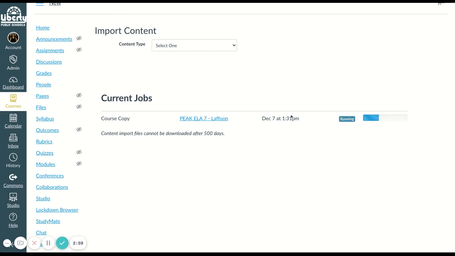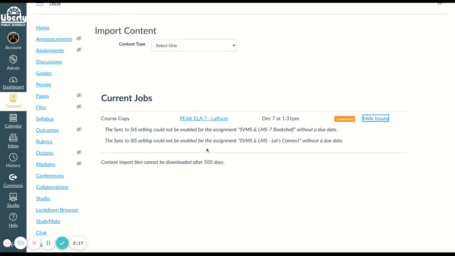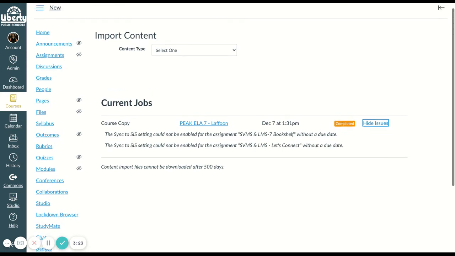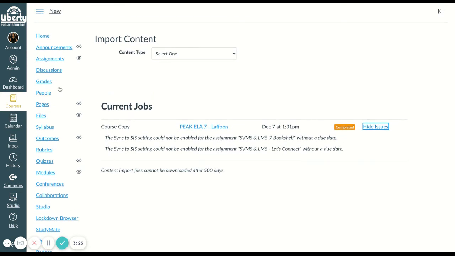This will run the copying, and then it will notify you if there happen to be any errors that you need to address, or at least that they will make you aware of. So when this is finished, it's going to turn a different color, and it will give me a link to click for the issues that I have. So I can go back and fix those later, or I can just decide that I no longer want those. Once that's finished running, the course should look the way that I want the course to look.